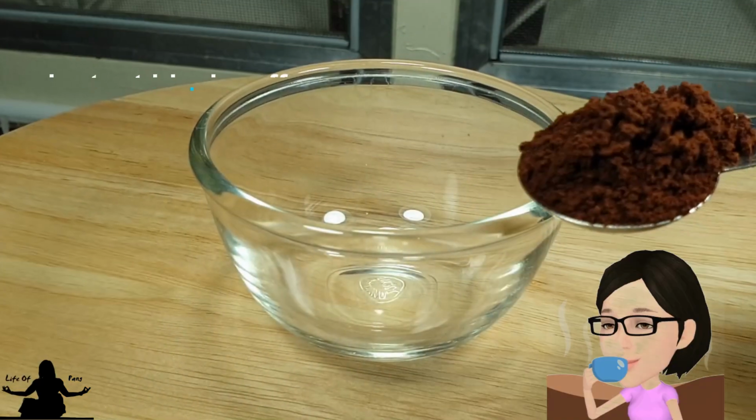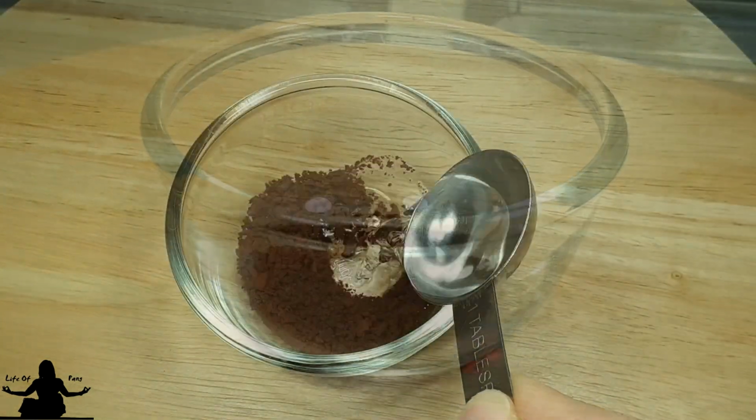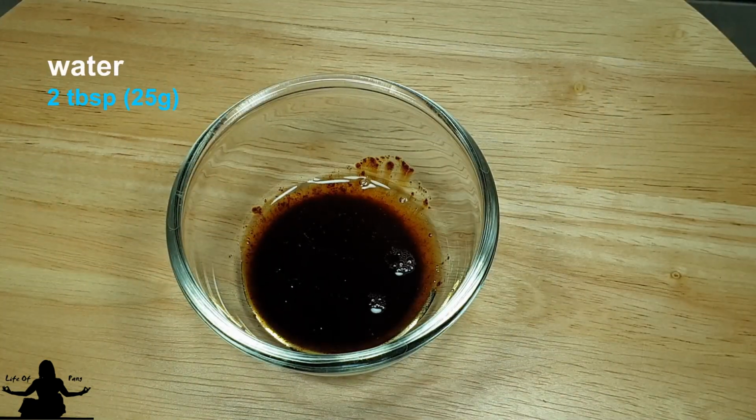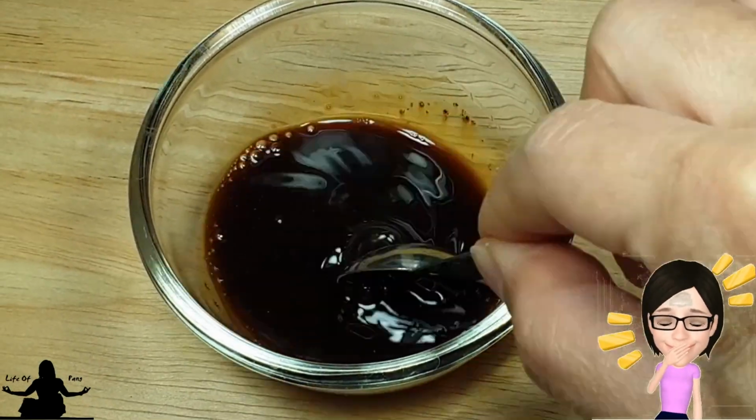While the cake cools, let's have some coffee. So I did use 1 rounded teaspoon of black instant coffee. You can use more or less for your taste. Just kidding. We need some coffee to brush on the bread.